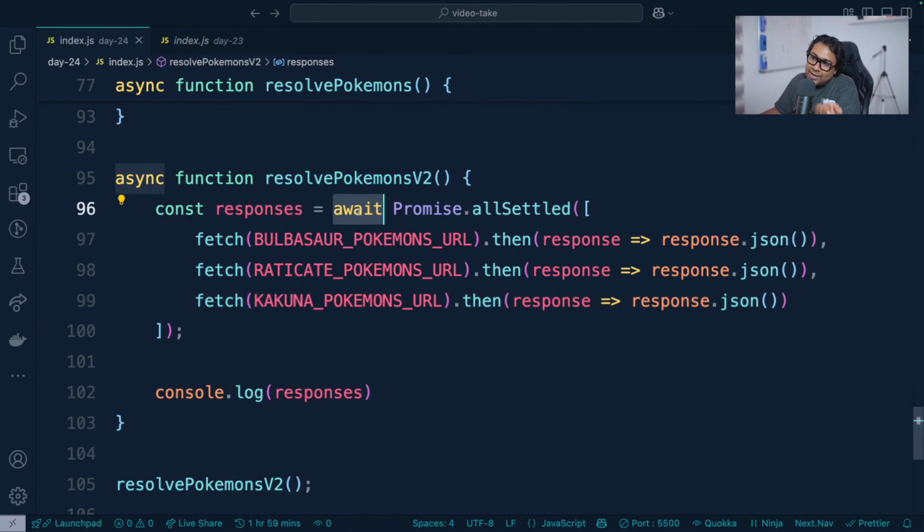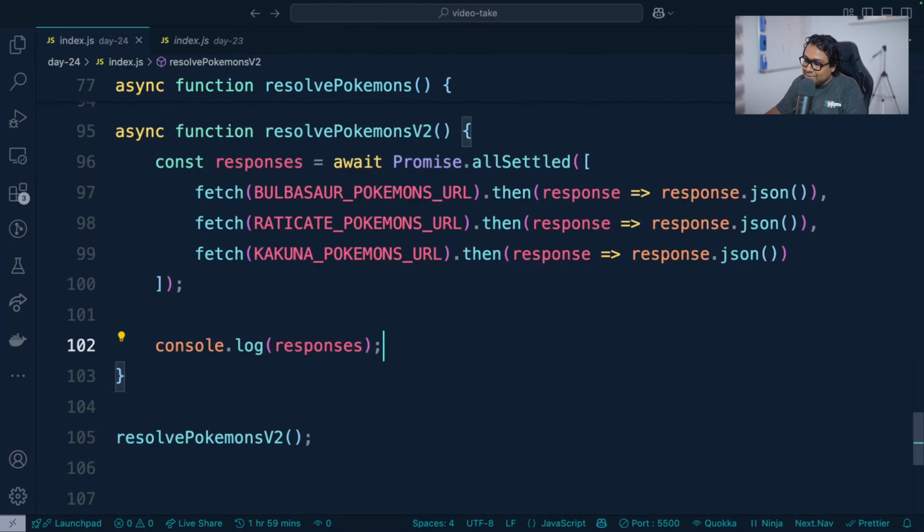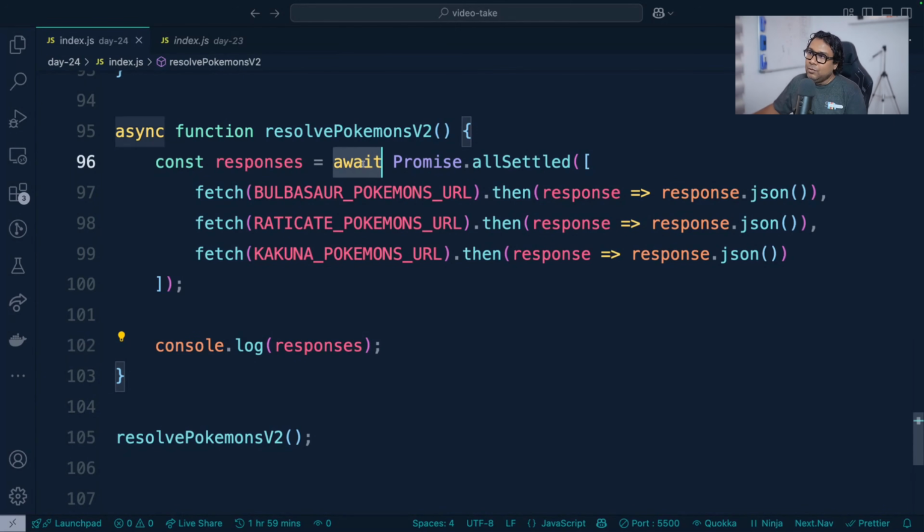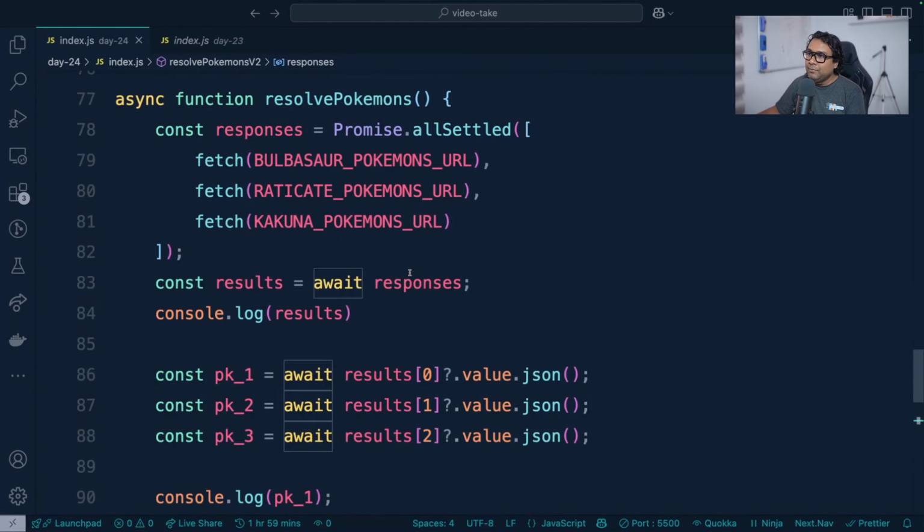Now if you use an await in front of it, that means it will resolve automatically in that line itself, which will give you the final value. This is why async await is such a powerful syntax, that you got rid of all the complexities of using promises and then chaining the dot then, dot catch, all these things, or making the code very lengthy. Rather, use the await keyword appropriately in a position to get your result out. I hope this makes sense to you. I'm leaving both the versions for you.